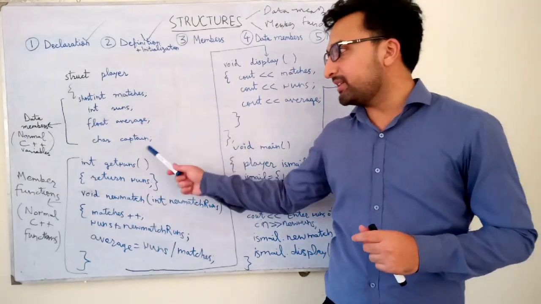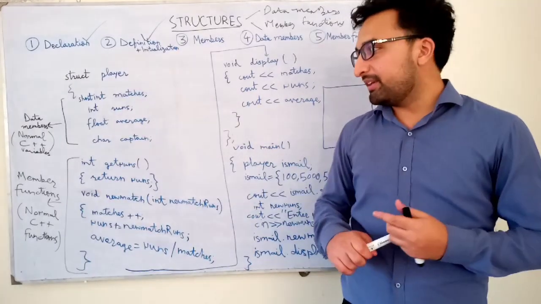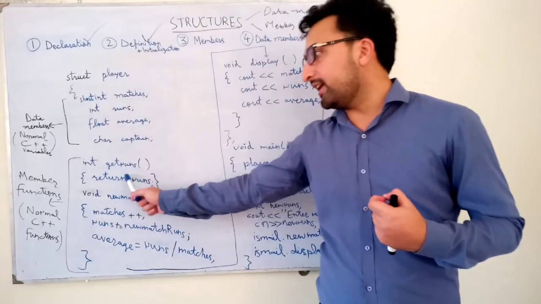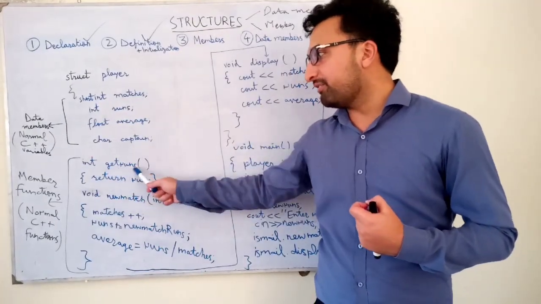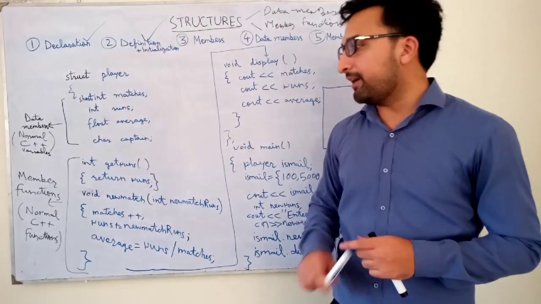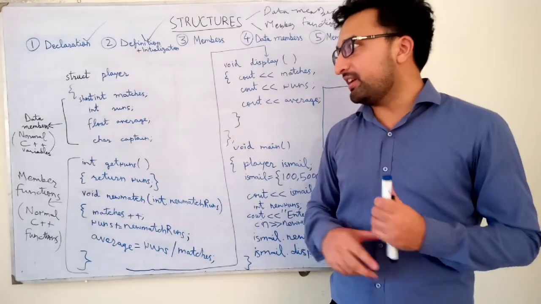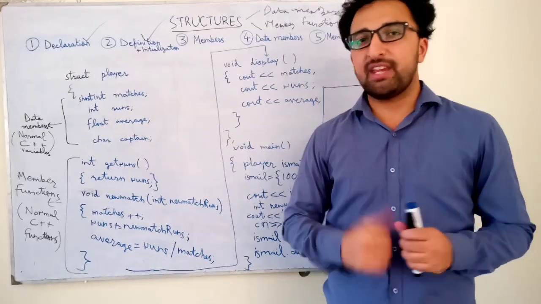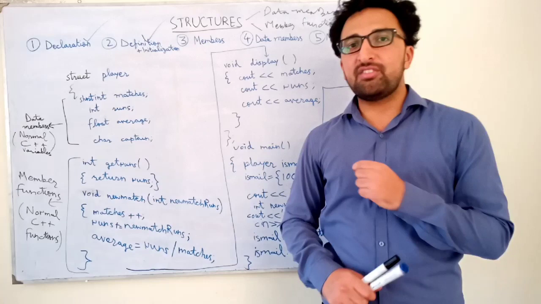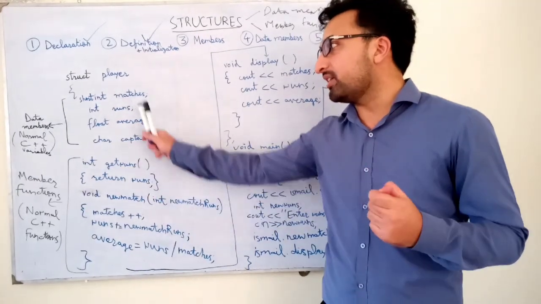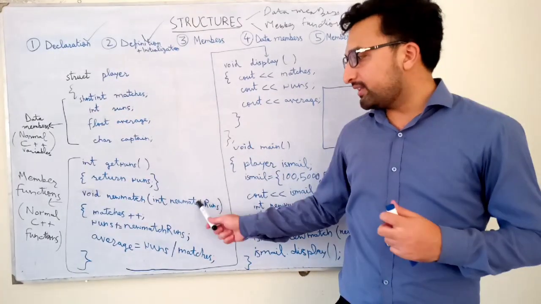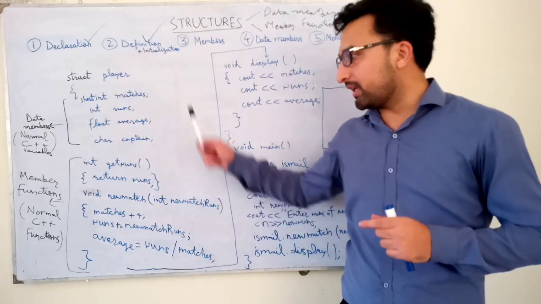Now after the data members there are member functions. Member functions are similar to the functions we studied till now. This is a function that is defined here. This is the function name, there is no argument coming into this function. This is its return type, and it just returns the number of runs stored in the variable runs at that particular moment. So whenever the user calls the function get runs, this function will fetch the runs from this variable present inside the structure for the user. Similarly, this is an important function of this particular structure.